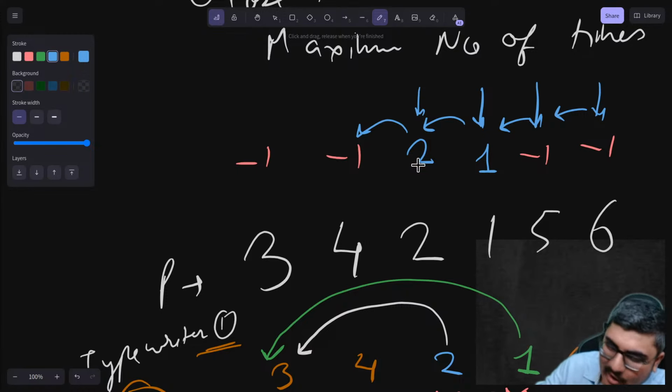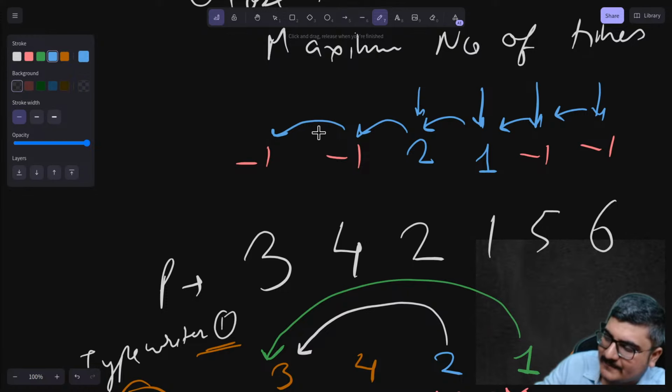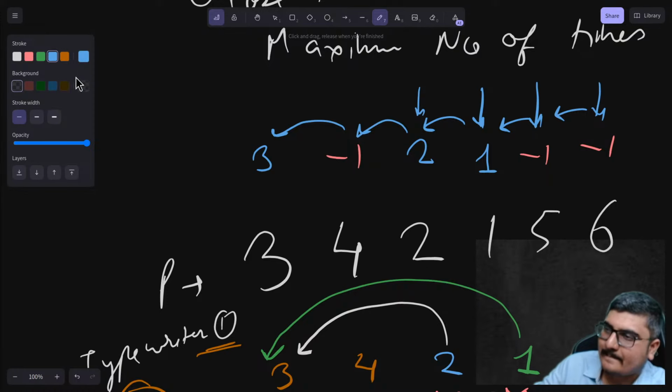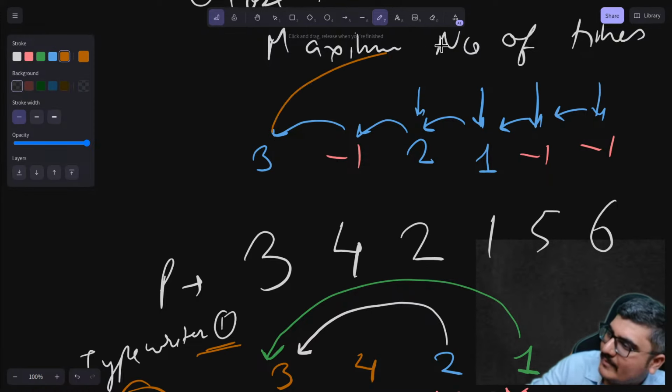The smallest element not present here is 3, and we want 4 here. So we won't do anything here, we move a bit further. The smallest element not present is 3, and we want the element present here to be 3. So we would write 3 here. Now we don't have a choice, we can't go any further. So we will go back to the starting position again.